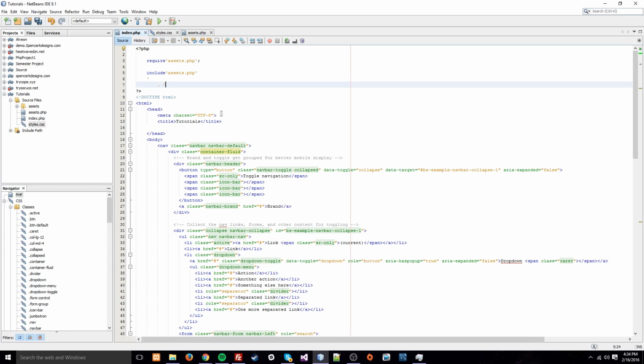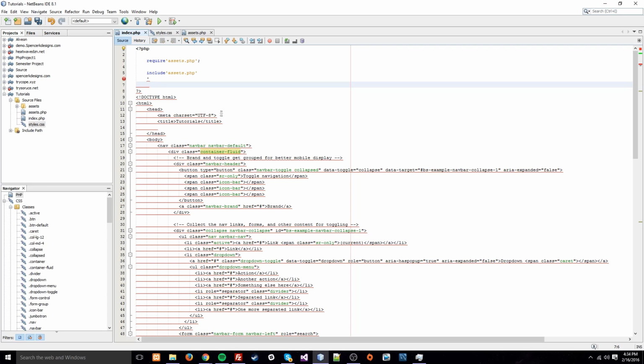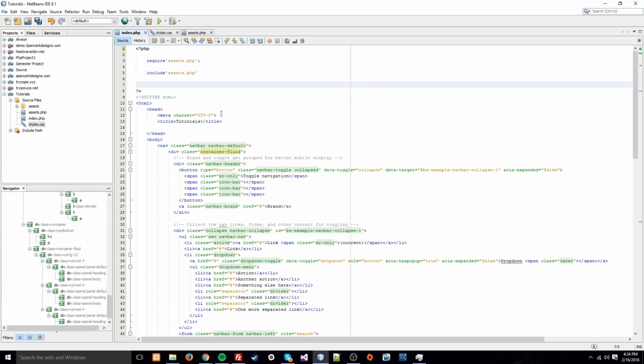You can do include and then have it be styles.css. You can do that too. It's completely up to you what you want to include.